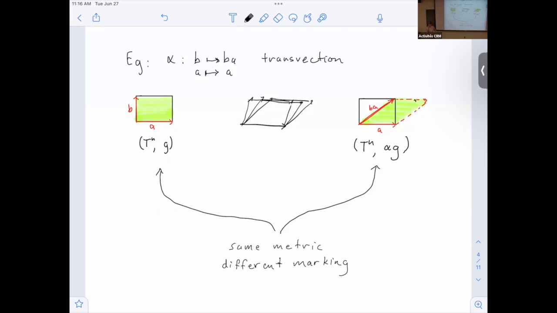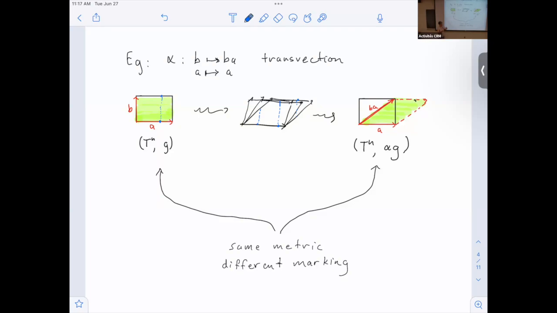So I gradually do this, but now the metric on the torus has actually changed, all right? It's not the same. You can't just cut it open and put it back here. For example, let's start here and walk orthogonally to A. I walk to here and I'm back to where I started, right? It's a loop. But if I start on one of these partially skewed things and I walk up to here, I'm not back to where I started. Now I'm coming out here, and now it's going to go there. And now I'm coming out here and going to go here. You can see that path could go on and on. It's just not the same. It's a truly different metric.